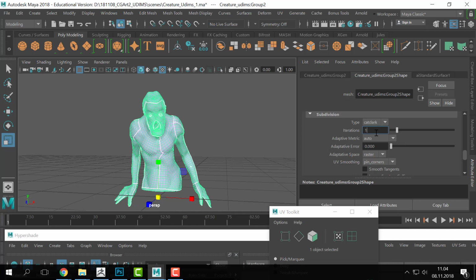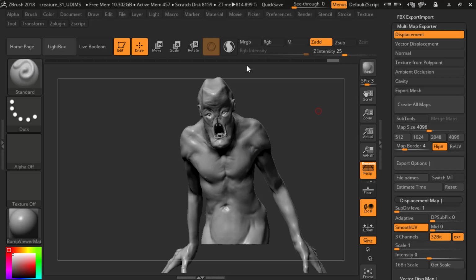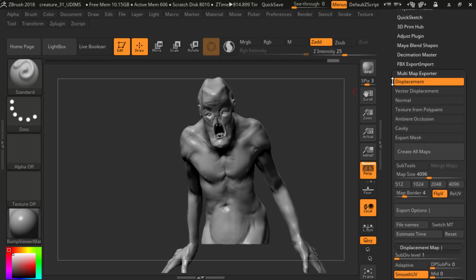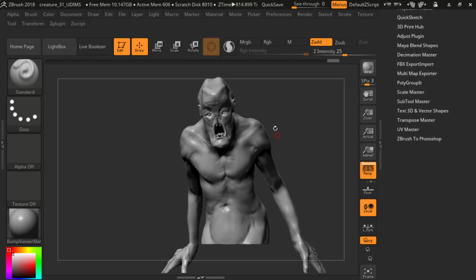And how many iterations do we need? We actually have a very precise number for that because this is another important thing. If you're projecting down to the mesh, you retopologize it, you make UVs for it, you bring it back to ZBrush, and you project back down onto the new retopologized mesh, right?